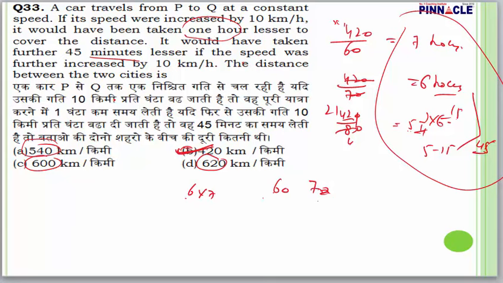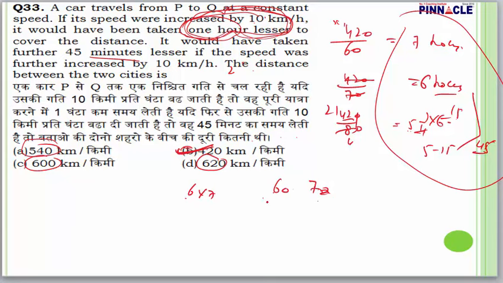What we have observed from the options is the difference of 1 km, because here 10 km and 1 hour is given. This is enough hint to solve this question, because here the gap should be 10 km, so 6 and 7 as factors you can take. If it would have been 20 in such kind of question, then take in this format, make factors, and the difference should have been 20 in that way.